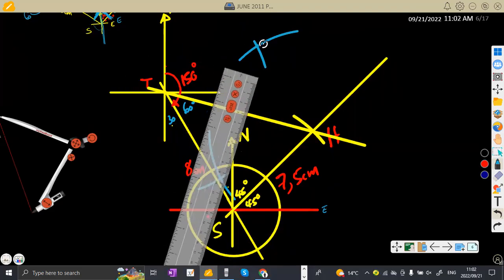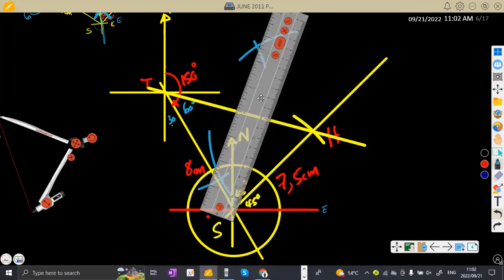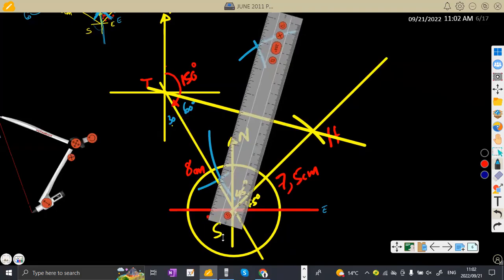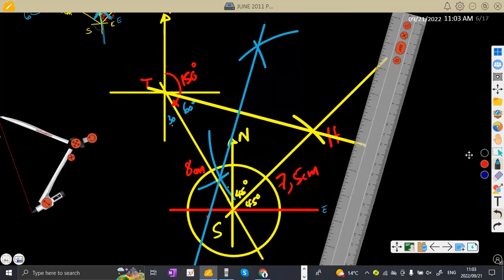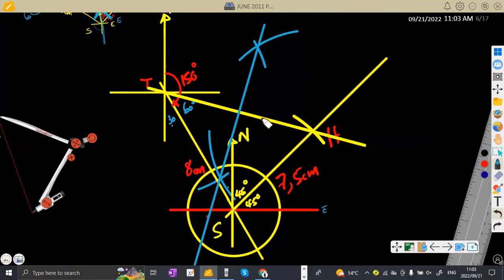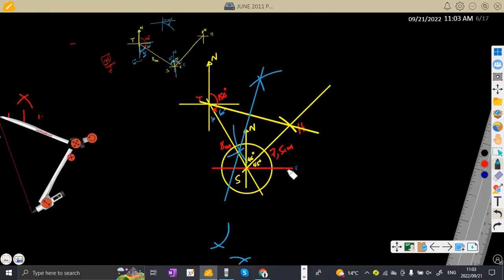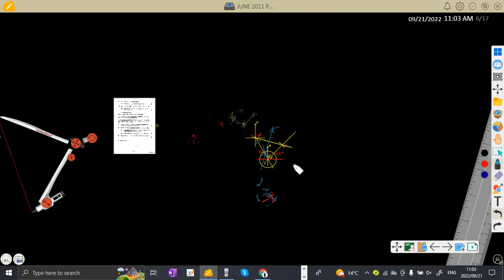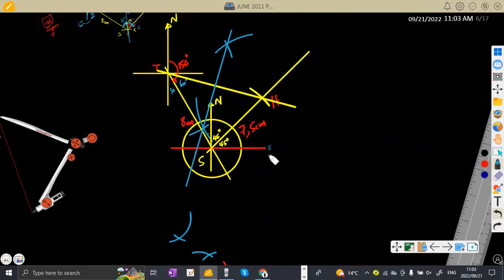All right, so let's just join our points here, guys, so that we can see what we have. And also try to increase this line that you're going to use whenever you're joining. Try to make sure that you draw a big line like this one, extend it like that. Okay, so I'm just going to draw my line. So this is the line I have bisected from Tugui to Hlang. Okay, so this is what is going to happen, guys. We are going to have 2 possible positions. All right, so that's what you're going to have. Now it is zoomed a bit. Okay, so it's just like that, guys.